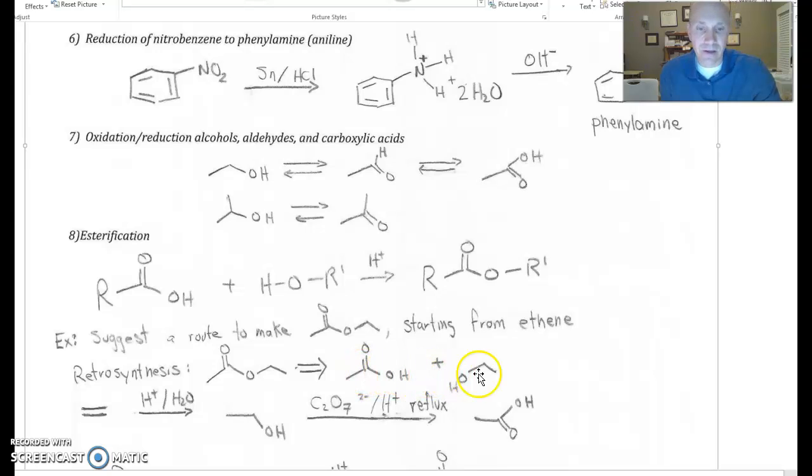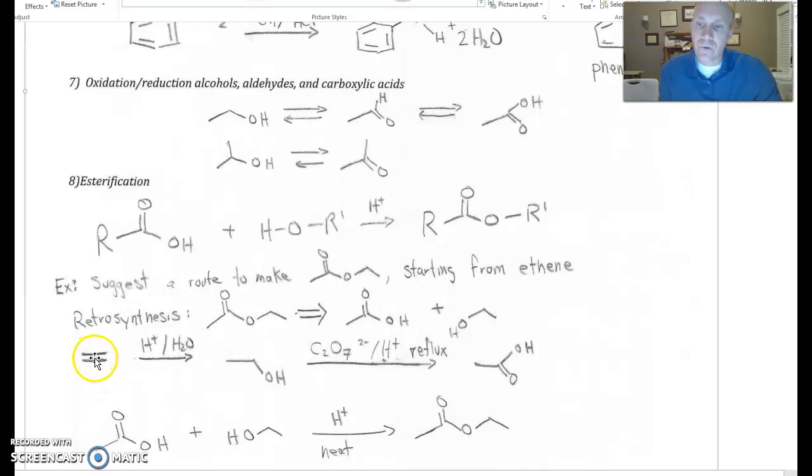All right, and I can see that, although I didn't draw it here, these can both be made originally from ethene. All right, so how are we going to do that? All right, so we take ethene, we can perform a hydration on that. All right, if we hydrate it, we'll end up getting ethanol right here. Although, if you wanted ethanol, this is not the way that you would do it. You would do it by fermenting corn. That's the way it's done in industry.